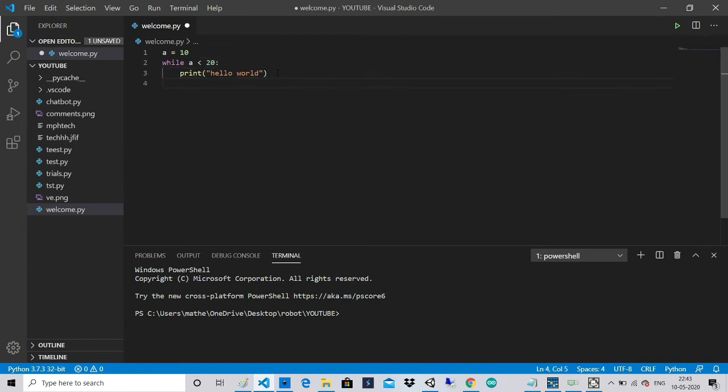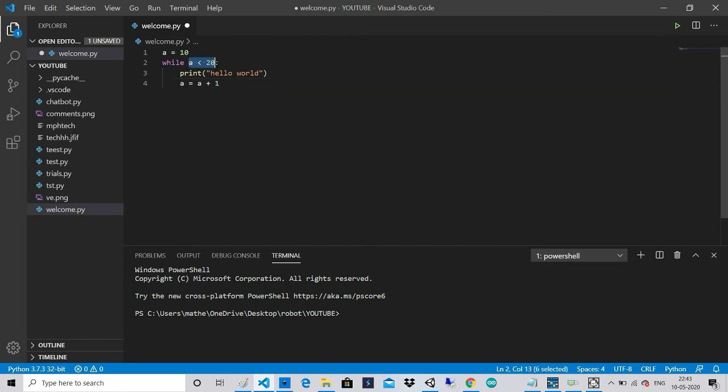So now what we can do is write a is equal to a plus 1. So now what that means is, every time this runs, a will increase its value. So now it's 10, and the next run 10 is equal to 10 plus 1. So it will be equal to 11, and it will run again and become equal to 12, 13, 14, 15 until it reaches 20. Once it reaches 20, it will say a is now equal to 20. So now this statement is no longer true, and then the while statement will stop executing.